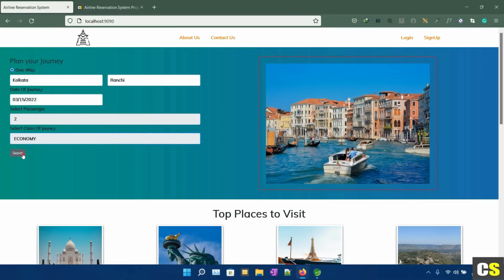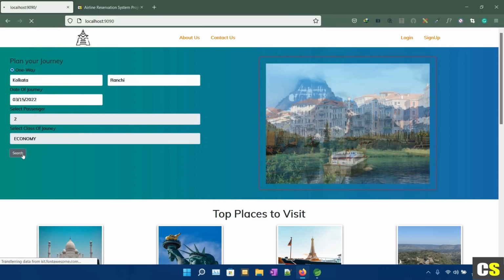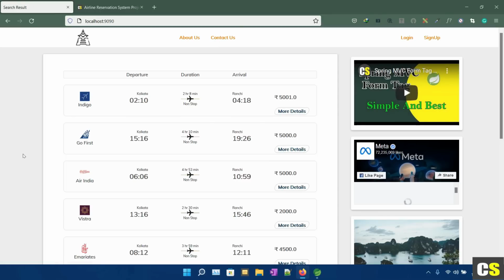Okay. So now on these details, the data will be fetched from the database and it will show you the result. Okay, so it's our result page, right? Whatever we have searched, it is showing the details on that basis. As you can see, this page is looking very beautiful. I have designed it using HTML, CSS, as I already told you, whatever technologies I have used for front-end development, right? So we will discuss this page first.